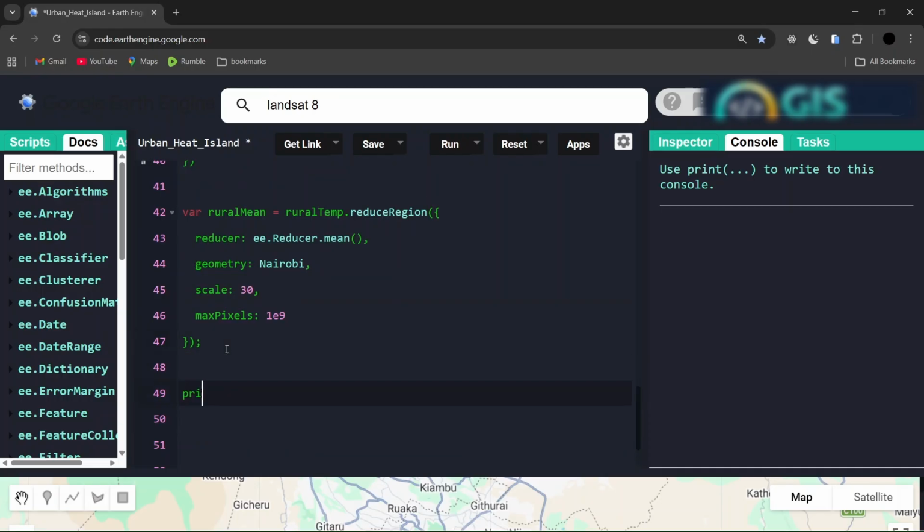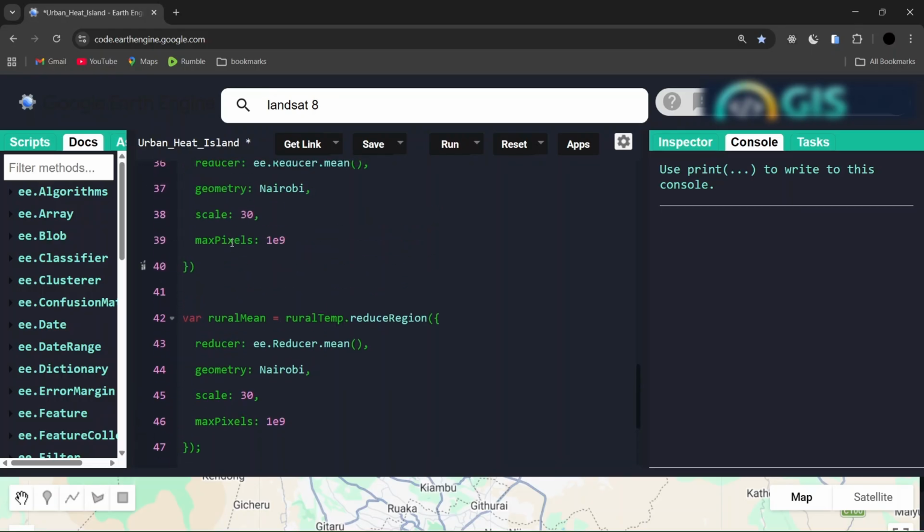So you can say print, and we're going to print urban mean temperature, and this is going to be urban mean temperature, like so. And then we pass in the parameter as urban mean.